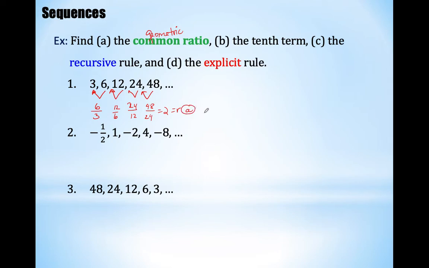So I just answered A. Just like before, I'm going to skip B, and I'm going to go to C. The recursive rule is multiply your common ratio times the term before it. The explicit rule is your initial, right, a sub 1, or u sub 1 in this case, times my common ratio to the previous subscript. So now I will go get the 10th term. And I'll let you multiply that out.